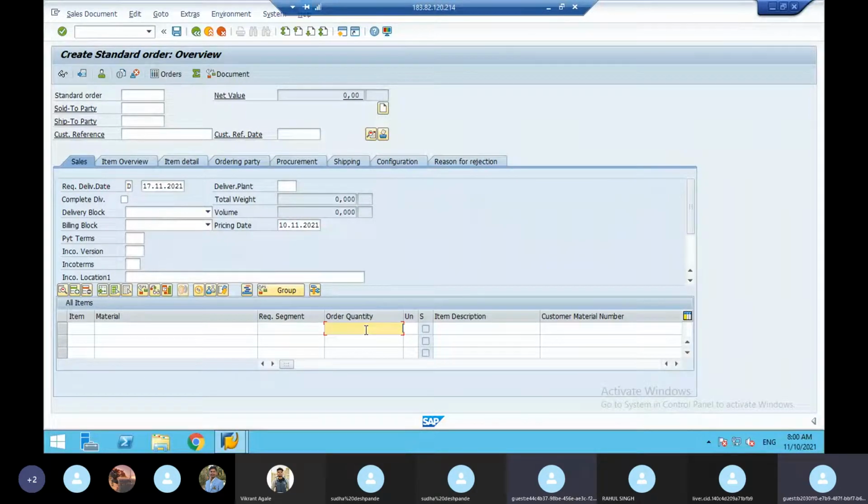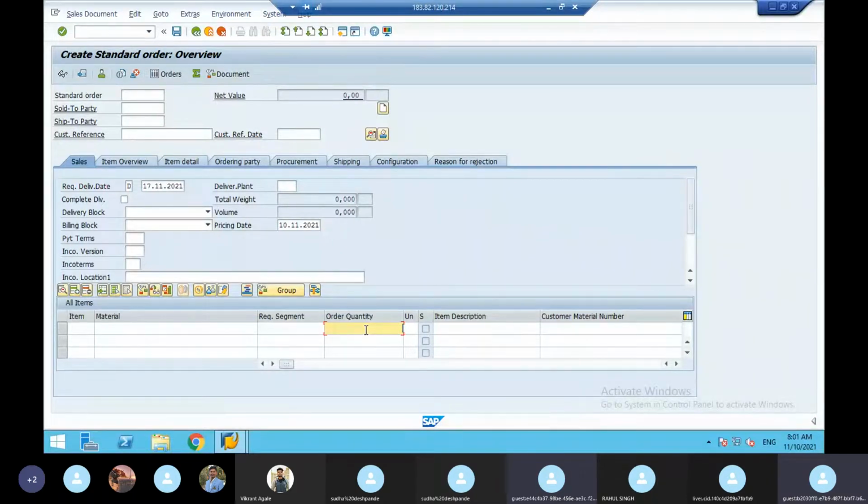As an SD consultant in IMG, you need organization structure, customer master data, material master data, customer material information record, price master data, sales document type, header OR control, sales document item category TAN control, sales schedule line category, CNRCP control, and all the other module integration. There is MM, PP, FI, CO, QM, all these are integrated. Then determinations will happen. Then only can the end user create a sales order.